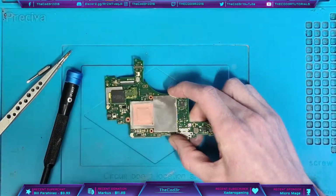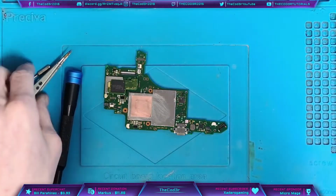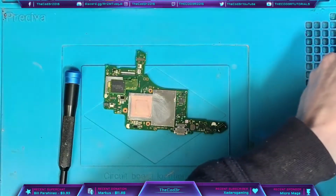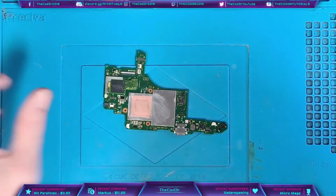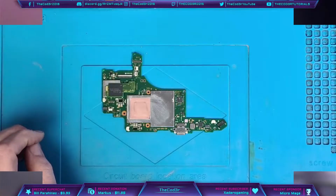Okie doke. There we go. Right, so let's put this under the microscope, and I'll see if I can show you the board itself, or rather the port itself, and just see if we can see exactly what's happening with it. So I'll just get the microscope set up.